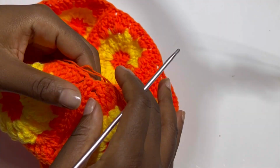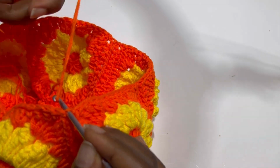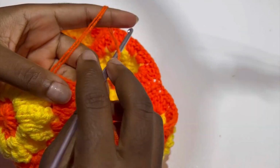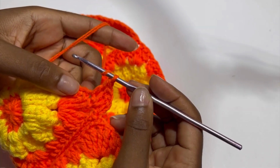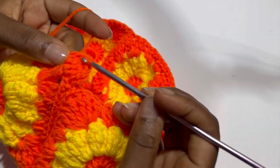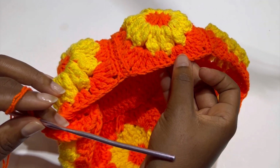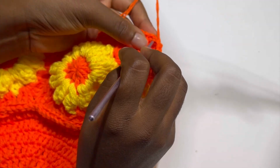You are going to attach your yarn at any corner, and you are going to chain 3. Your first chain 3 counts as your first double crochet. So in row 1 of the ruffles, we are going to place 2 double crochets in each stitch until the end of the row. Also, the corners where we attached our squares, if you want, feel free to place 1 double crochet there. However, if your yarn cannot pass through, just skip it. So place 2 double crochets in each stitch until the end of the row. At the end of the row, you're going to slip stitch.